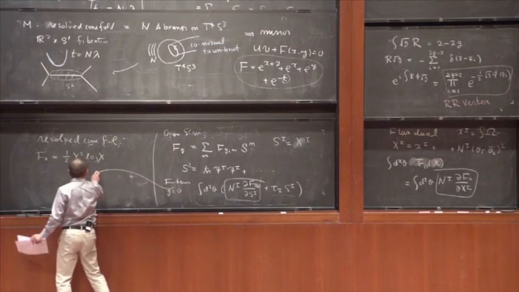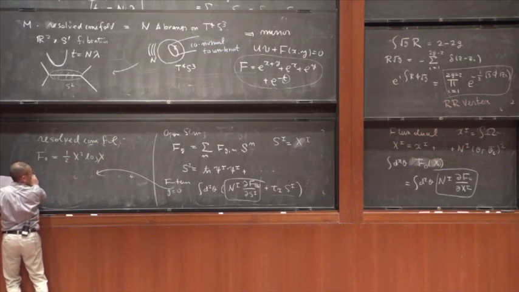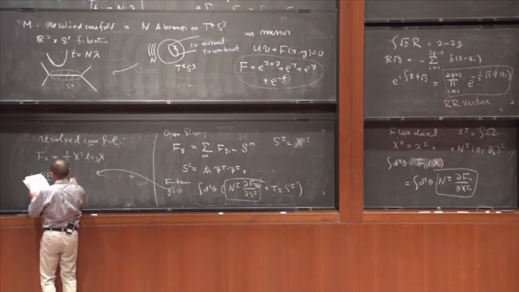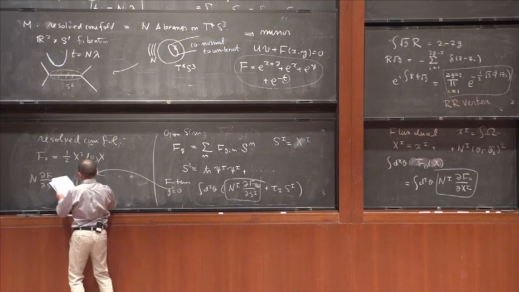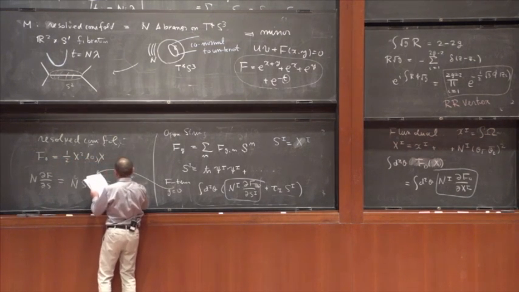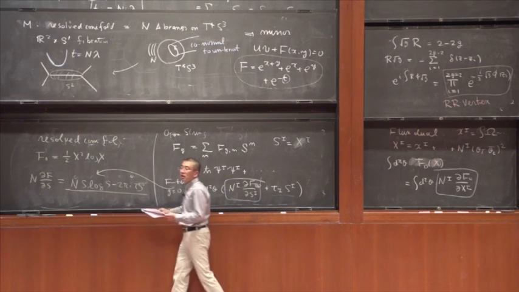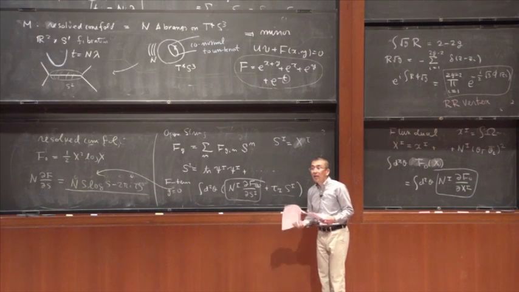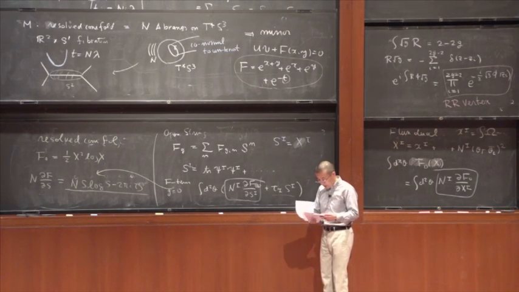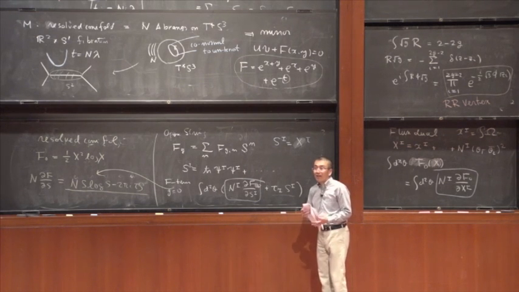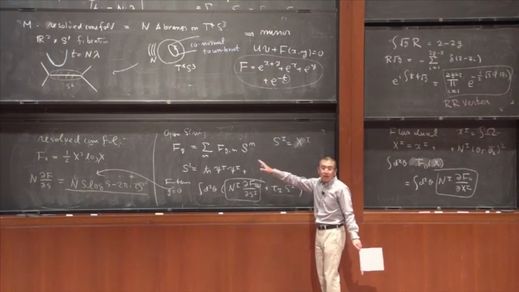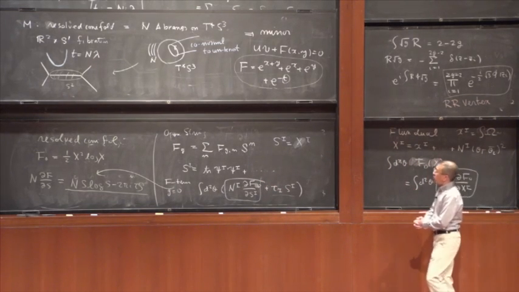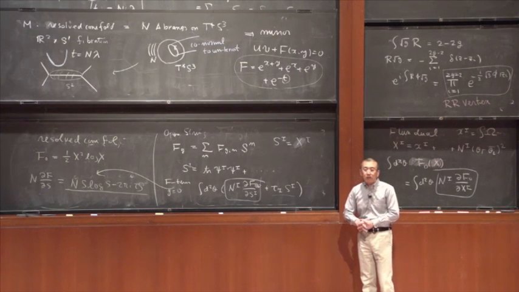So then if you apply this procedure, you find that N times ∂F/∂S gives rise to N S log S minus 2πi τ S. And this is nothing but the Veneziano-Yankielowicz superpotential that appears in the lecture by Nati Seiberg. And this was pointed out again by the director of this institute, Dijkgraaf and Vafa. So you see that the topological string computation has lots of beautiful connections to a variety of physics that were discussed during this summer school.